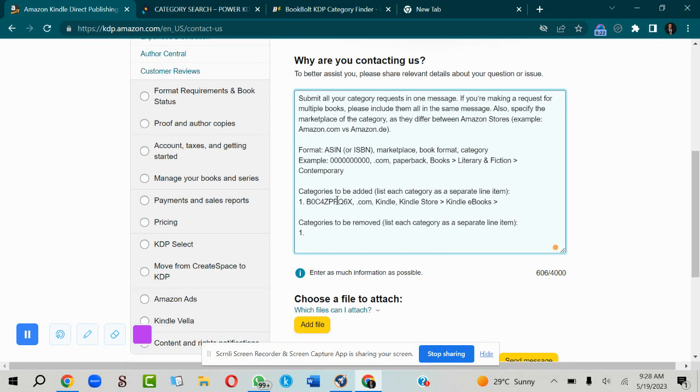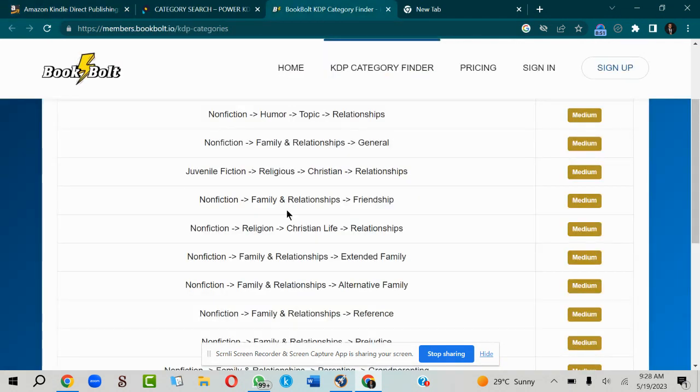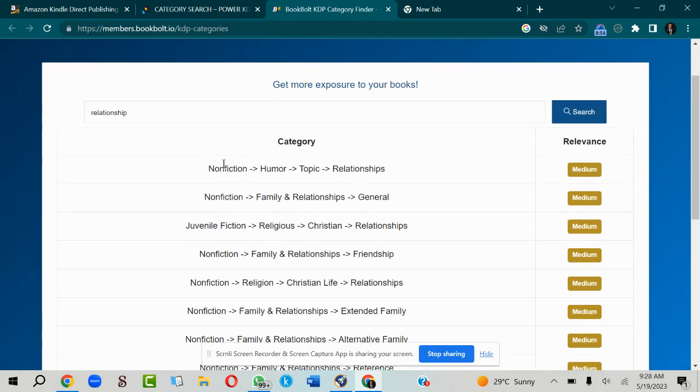After writing the ASIN, .com, write Kindle to show the type of book, the book format, Kindle. Then, comma, then start with Kindle store, put this forward arrow, Kindle ebooks, forward arrow, before you now put the string of the category. So when you come back to BookBoat or wherever you get your content from, instead of writing non-fiction, then humor, just come and copy like this: humor, topic, relationship.